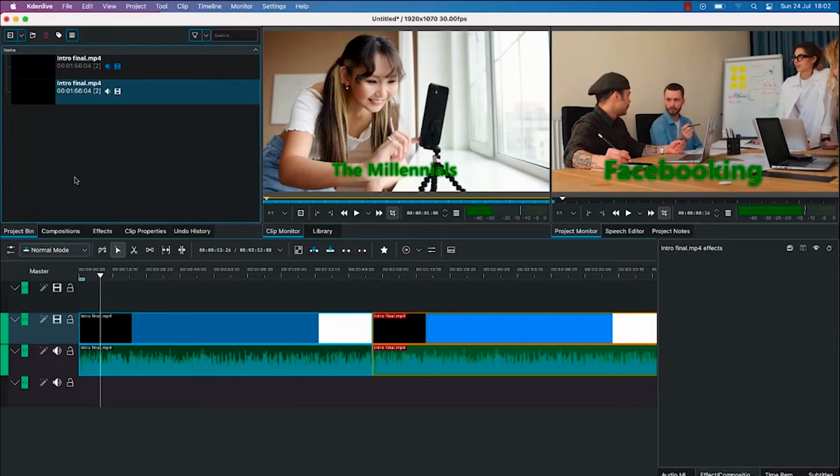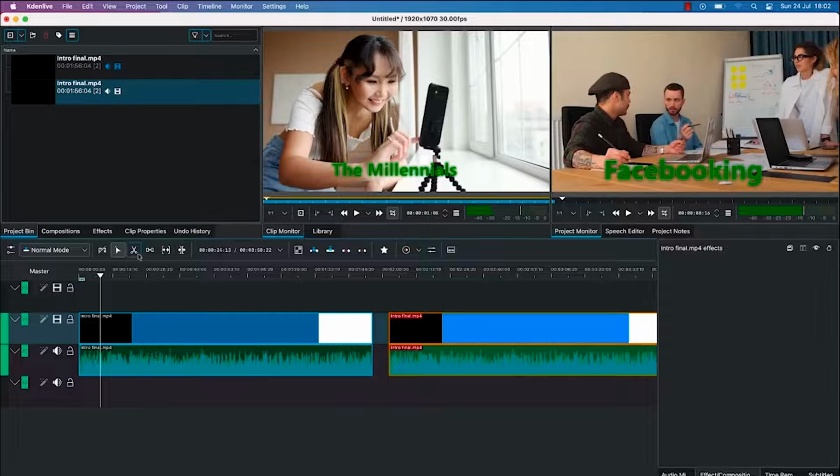Let me take you through some of the key properties of the timeline. For example, you may want to edit this clip, so do not use this timeline during the editing. You can disable a given timeline using this icon, or you can use the selection tool or the shortcut key S. Once you use the selection tool, you'll be able to move the clip just like so. You can select it, drag it and move it left or right as you wish.